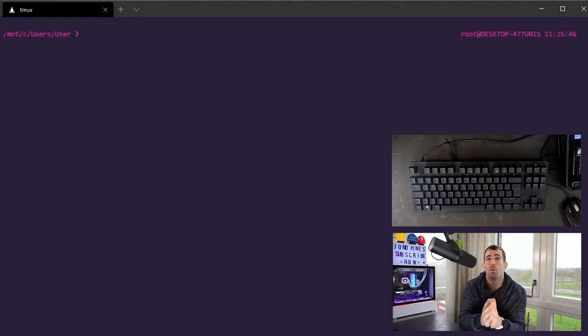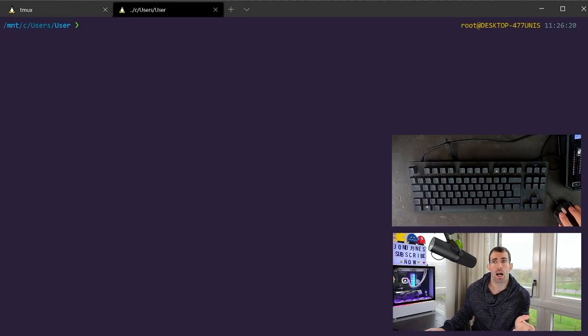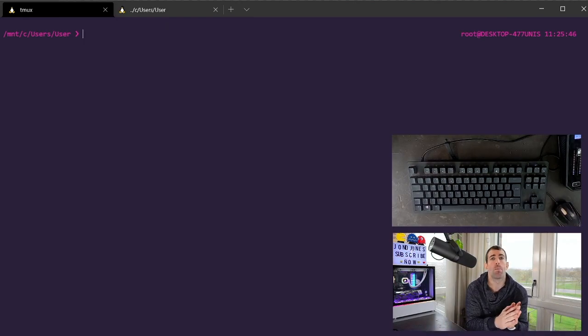To become a terminal wizard, you'll generally need to work with multiple shells at the same time. Now, the classic way of doing that is obviously opening up a new tab and having a shell per tab. However, this isn't really that efficient. A better approach is to work with multiple shells within the same tab, and this is where Tmux comes in.